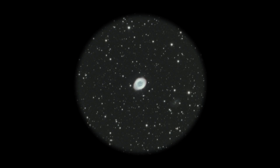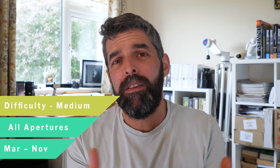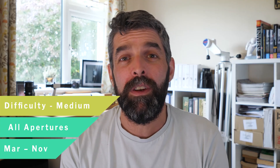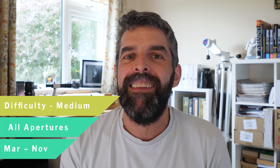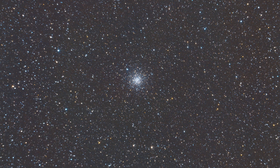M57 and M56 are really nice targets to observe this time of year — being only five and a half degrees apart, you can just train your telescope on that part of the sky for a whole night. M57 holds up really well under magnification and you can get some really good detail out of it. I haven't been able to see that faint nearby galaxy yet, but I think I'll need a really good night of seeing to confirm that. M56, just four degrees away, is a really nice little globular cluster to tick off your Messier catalogue list. I look forward to hearing about your observations, and until next time — clear skies!